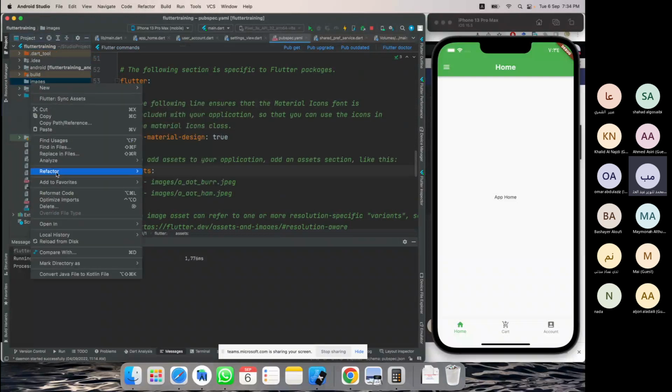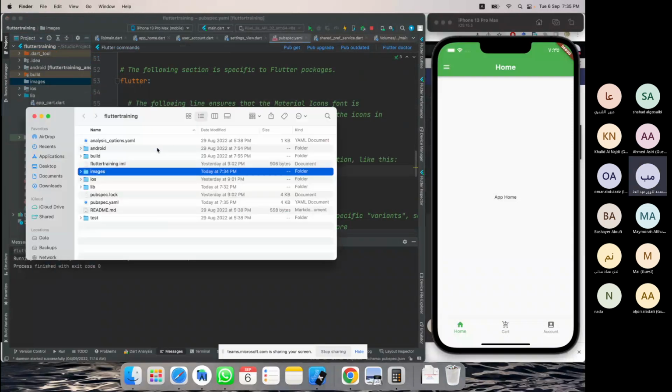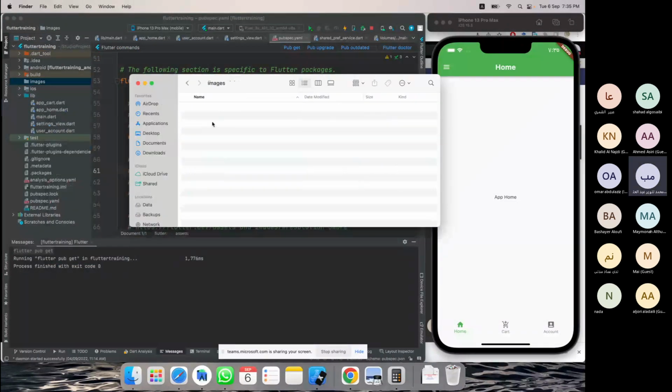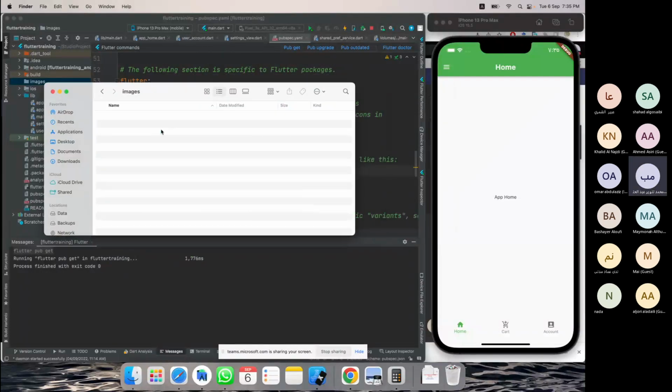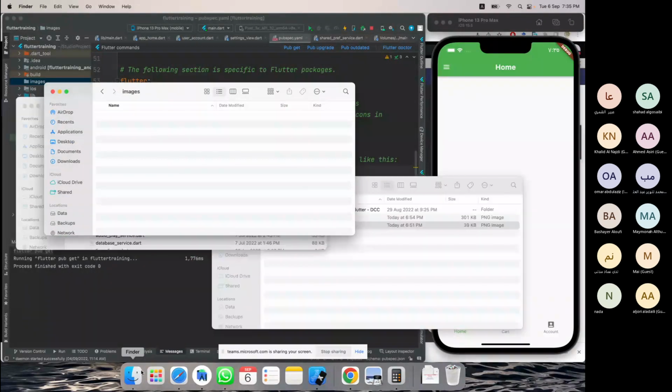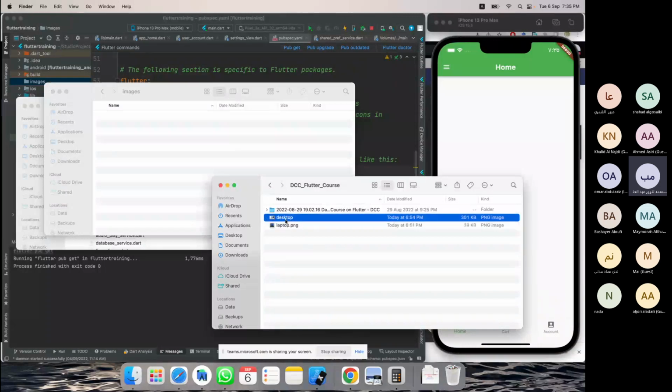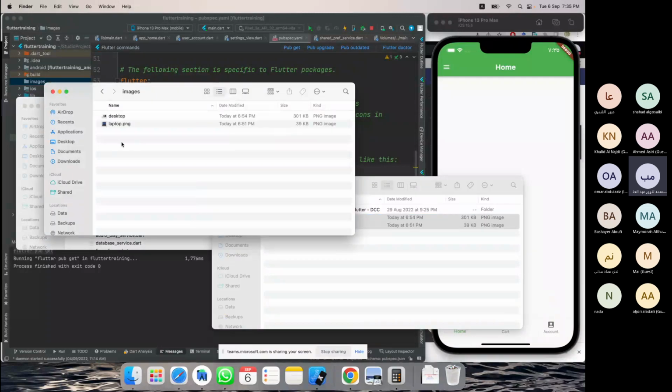Then we will copy some files to it. So let's go to the folder. This is our project folder, and we created this images folder. It's empty. I already downloaded a couple of files: one image for laptop and one image for desktop.